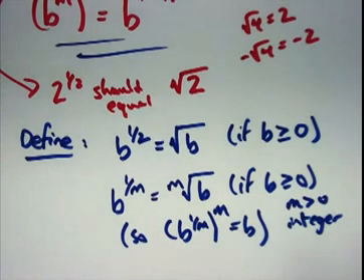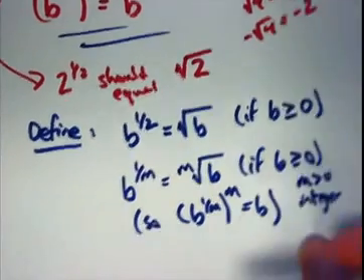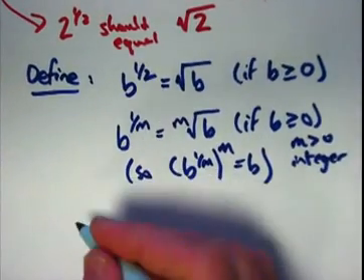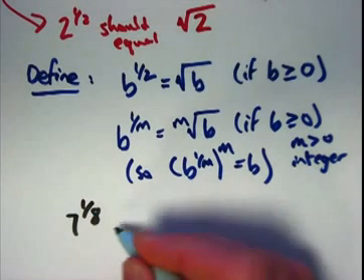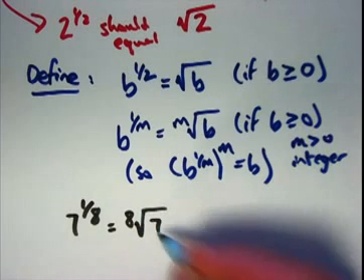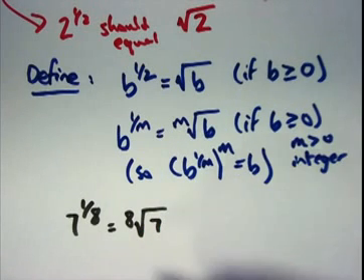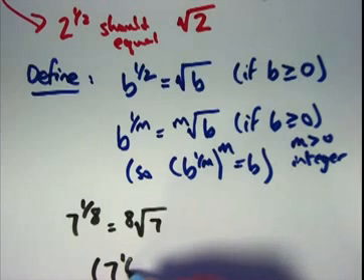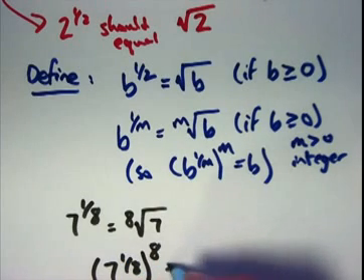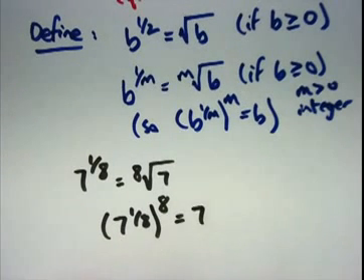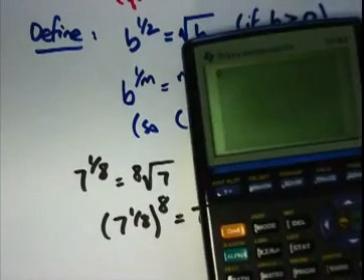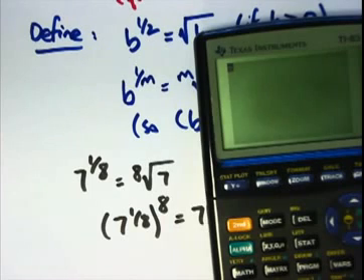Well, it's kind of abstract. Let's do some examples here. Evidently, for example, 7 to the 1/8 power should be the 8th root of 7. In other words, this should be a number so that when I raise it to the 8th power, I get 7. What number is that? If you for some reason couldn't do fractional exponents on your calculator, you'd have to just experiment with it.